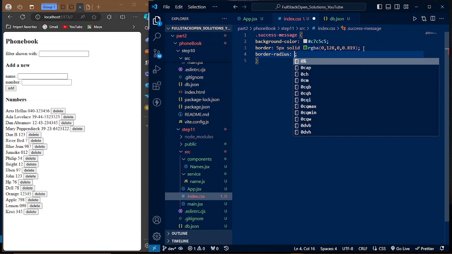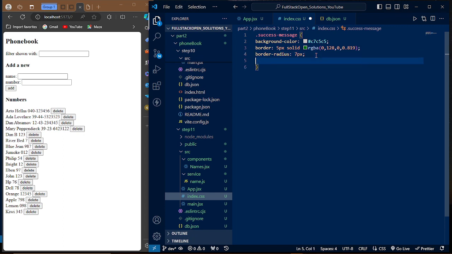The border radius is what is going to make the edges of the rectangle curve a bit, just like this particular part here. This part will get curved a bit. So let's give this 7px. So if eventually this styling does not make too much sense, we can still come back to edit it, right?